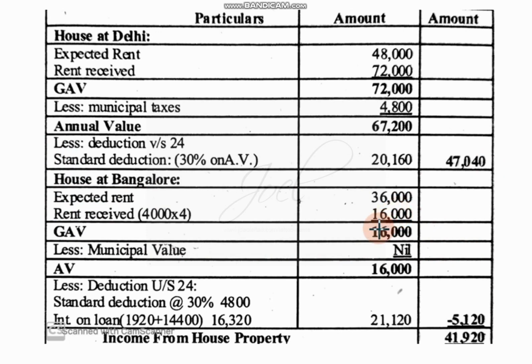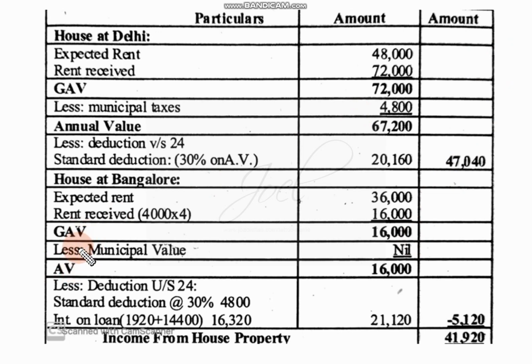They let it out only for 4 months. Now 36,000 is the municipal value for the whole year. So that's why, when it is let out for only a small period of time, we are considering the rent received itself as the information to be considered, or else we have to convert this amount. Even if we convert, it will come to only a small amount. 36,000 is for 12 months. How much for 4 months? So even if we do that, a small amount only will come. So that's why rent received will be 16,000. That itself will be the gross annual value.